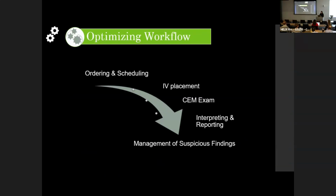So the next step is really determining the appropriate workflow for CM. It's a logistical challenge that however you set up your program, you're going to modify it based on your availability and staff. So a significant amount of preparatory work is really needed with IT to create order sets. It sounds like you're using Epic now, so within Epic, and to enable appropriate scheduling. You need IT for both the scheduling and the order sets. Hopefully you can have a screening set in there so that can help you with the contrast screening in advance.